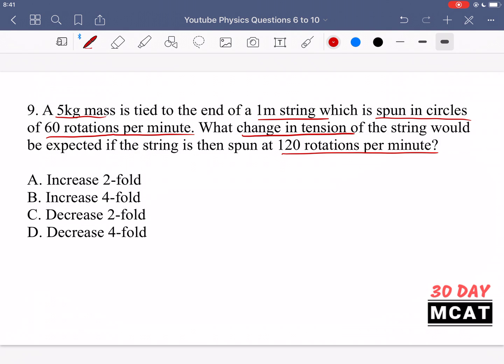Well when we're talking about an object spinning around and it's held by a string, we're talking about the centripetal force. So the equation for that is Fc is equal to mv squared over r. So centripetal force is just talking about a force that is responsible for keeping an object in circular motion. In this case, when we're spinning something around in the string, it's the tension of the string which is holding the object in place and allowing it to spin in circles. Therefore tension is the same as our centripetal force. So we just look at the equation for centripetal force.